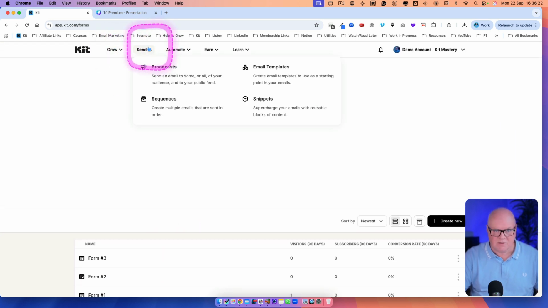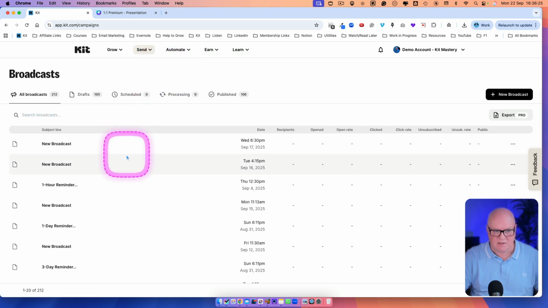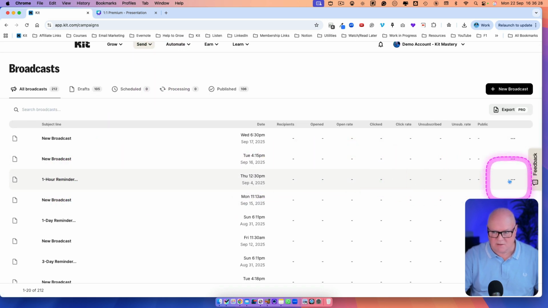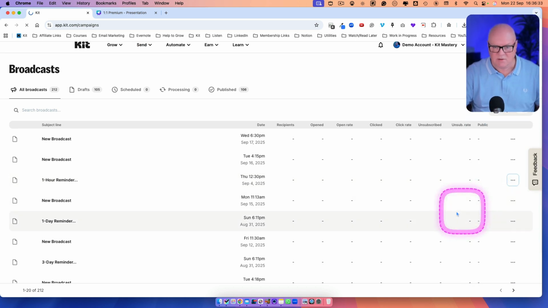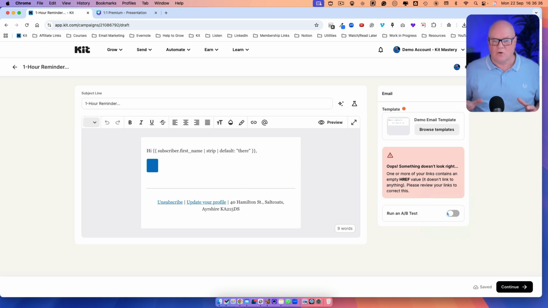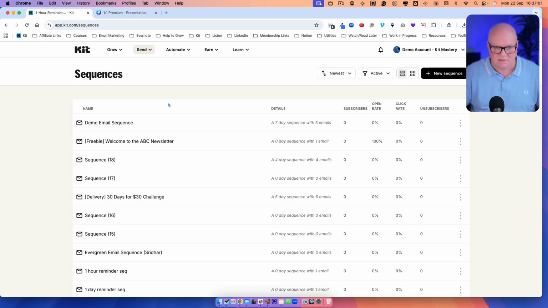Other elements you can do that with is broadcasts. So if you've sent an email out, let's say you've sent out this email, just by clicking that little ellipsis there, again you can do a duplicate for a broadcast email. If you duplicate a broadcast email, it will not only duplicate the content of the email, but it will also duplicate the list of people to which it's going to be sent. So if you are going to send an email to, let's say, a subset of your list, and you send that email and then you duplicate it, then the send to list will be duplicated from the first email as well.